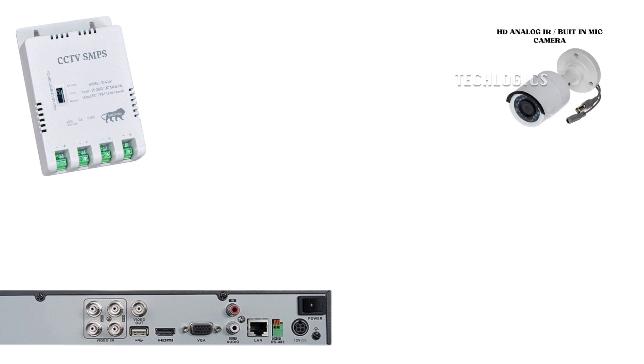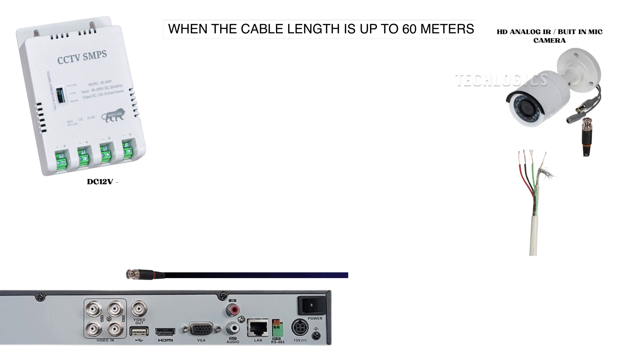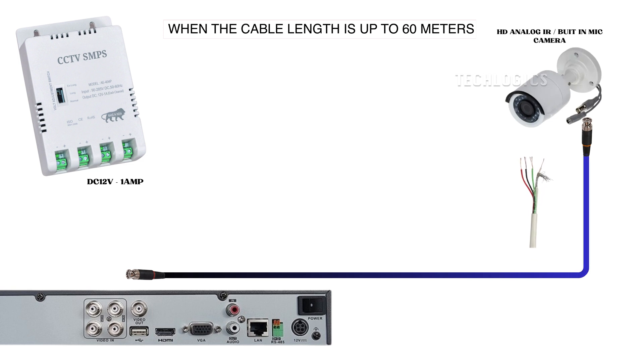We will explain the specifications required to ensure the camera functions properly across the specified range of cable lengths. The SMPS power supply featured in the video is recommended for use with these cameras due to several beneficial features. It includes a manual switch for selecting between normal, long, and extra long cable distances. Additionally, it has a cable compensation switch for voltage boosting and offers stabilized output with low interference. The power supply also provides short-circuit and overload protection, ensuring safe and reliable operation for your cameras.